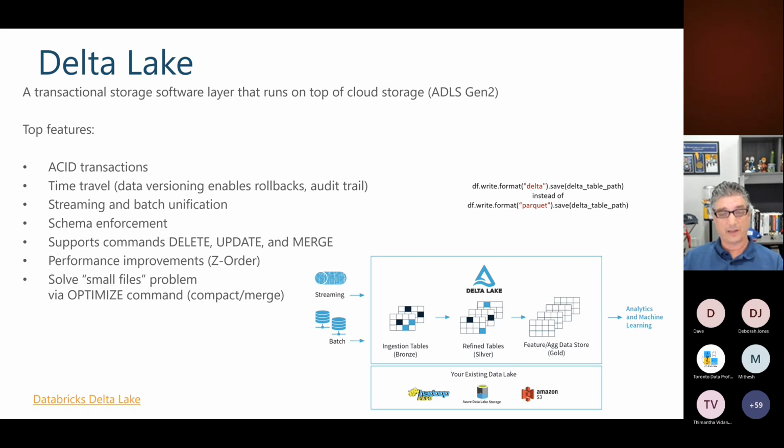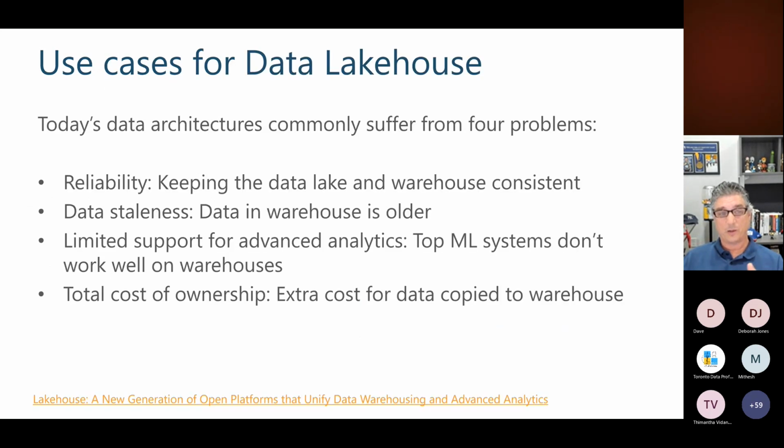Microsoft in particular has embraced Delta Lake, and all our products support it as the go-to way of giving this additional functionality. So this solves a couple of use cases. One problem with having both a data lake and a relational data warehouse is keeping them consistent. If ETLs break, now you have one that's not equal to the other, and people can get different values, different reports for the same data if they're going against one or the other. In that modern data warehouse world, the data warehouse is always going to be older. So you solve that problem: one copy of the data, you don't have to worry about one being older than the other.